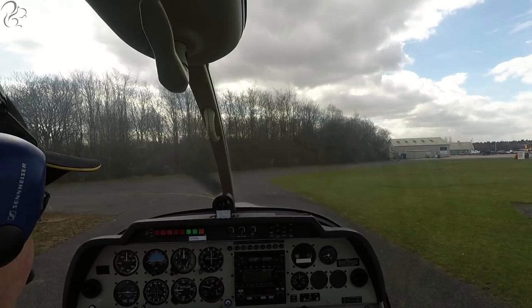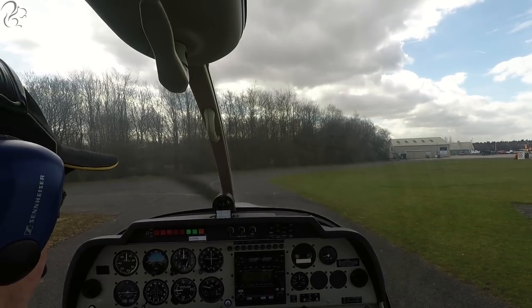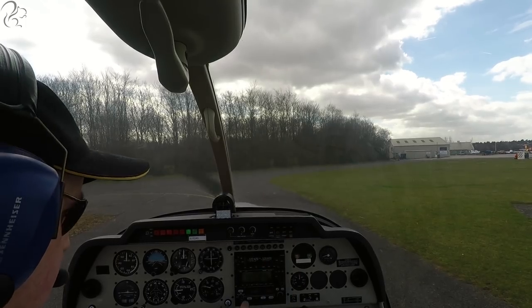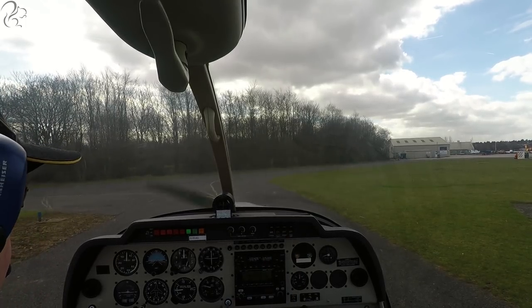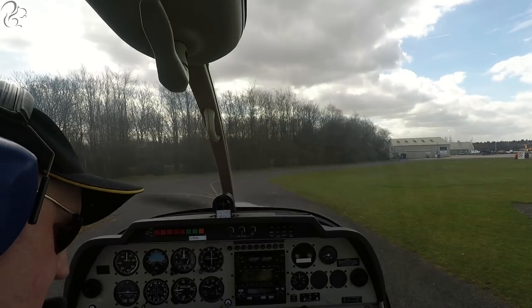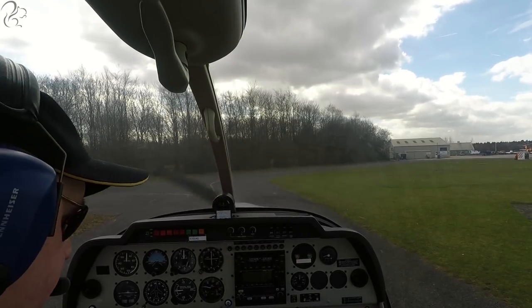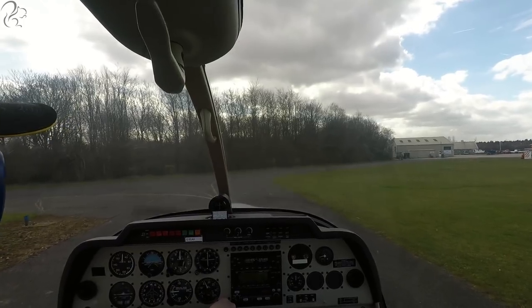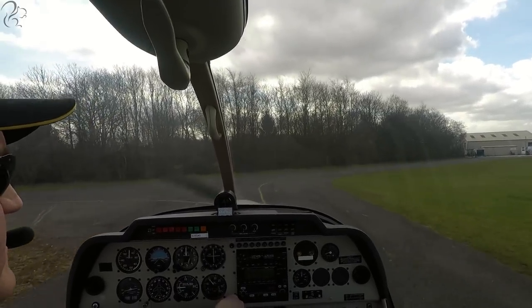Carb heat is cold, flaps are coming up, fuel pump's going off, landing light's coming off, pitot heat's coming off, transponder to standby. And closing down checks we'll have to do when we get over there. We need to find Foxtrot 1 now. So, quick check. Nobody's around. No aircraft moving.